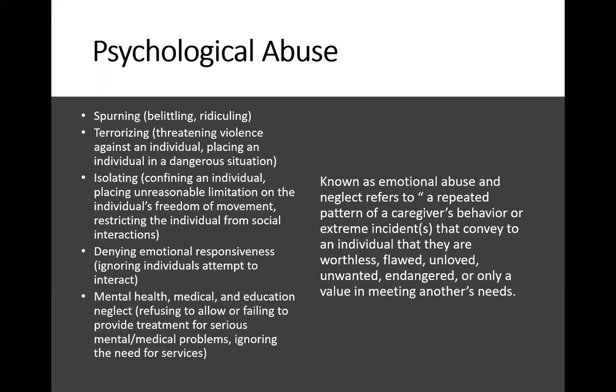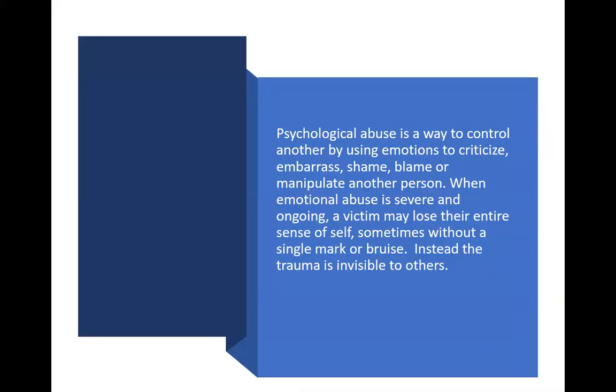Isolation, confining an individual, or placing unreasonable limitations on freedom of movement or restricting social interactions, or denying emotional responsiveness. Failure to provide or allow treatment for mental health or medical problems. Psychological abuse is a way to control another by using emotions to criticize, embarrass, shame, blame, or manipulate another person. When emotional abuse is severe and ongoing, a victim may lose their entire sense of self, sometimes without a single mark or bruise. Instead, the trauma is invisible to others.